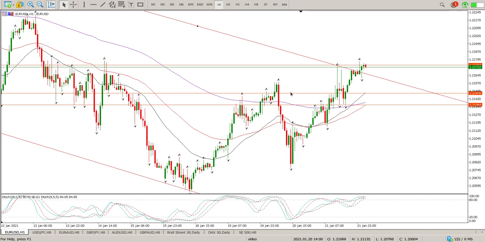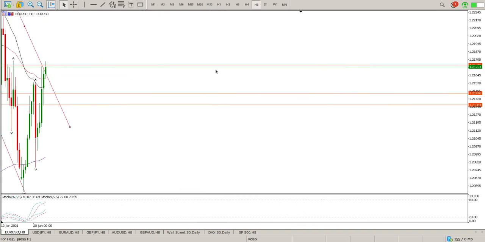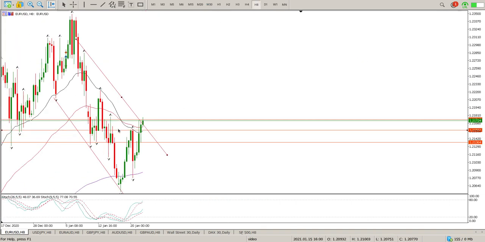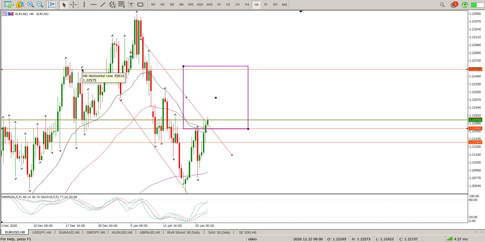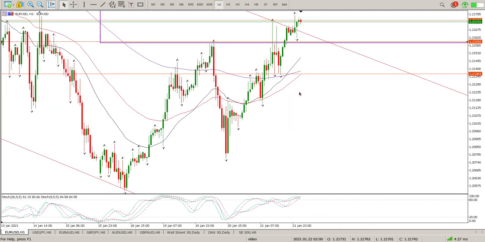Alternatively, what we should be looking for is structure a little bit lower down, and I'm just going to use the 8 hour here. That's the break there. That there is another neckline, so that would be the double bottom neckline that we have here. And let's just put that target in. There we go. That targets this area. Let's just come down a bit lower, pick up this fractal here. It's 122.575.